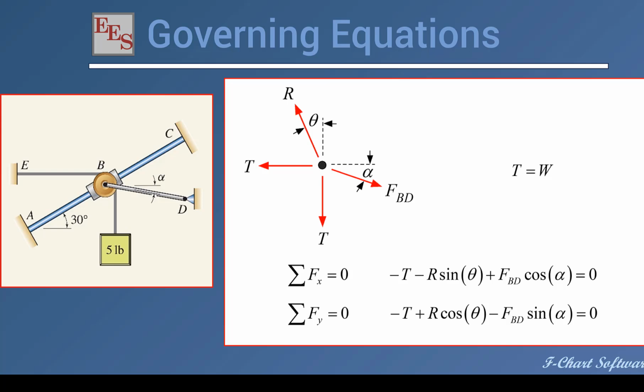Alright, so we're going to analyze this problem basically in the same way that was done in the book, except we're going to make sure that the angle of the bar alpha here is a variable that we can adjust in order to carry out a parametric study that will allow us to look at how that angle affects the force FBD here. So we're going to do a free body diagram on the collar. So that free body diagram is shown here.